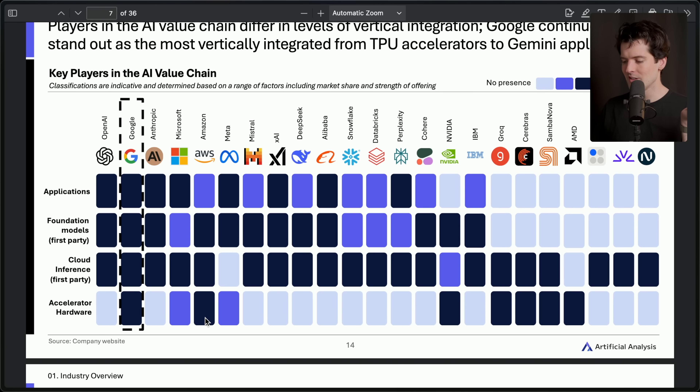The only company that's truly firing on all cylinders here is Google. They have applications people use every day, models that are really good that they made themselves, inference where you can pay them to use those models and generate things — as well as with other models — and they're building their own chips that are going very, very well. Not just their quantum stuff, which is also going insanely well, but their own chips focused almost entirely on doing inference. It's a big part of why Google's models fly the way they do. I've also heard rumors that they don't have anywhere near enough of said chips, and they're actually relying on CPUs for a lot of internal work.